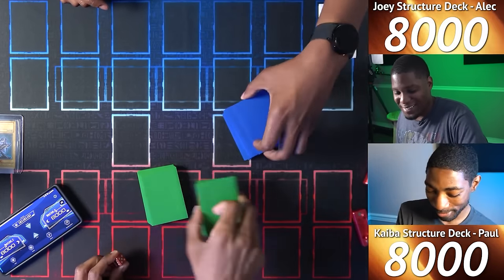I'll set a card face down. I'll end my turn. I'll draw. Normal summon. Ryukishin powered. Oh, man. Attack 16. Yeah. 600 damage. Your move, please. Let's draw.